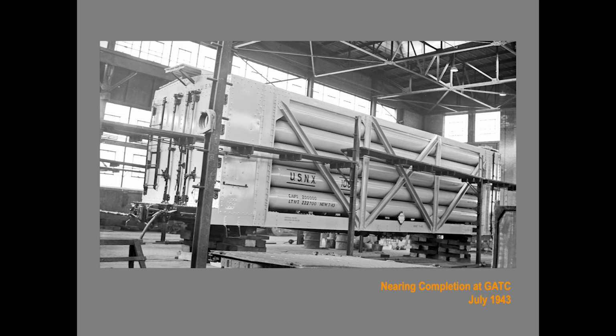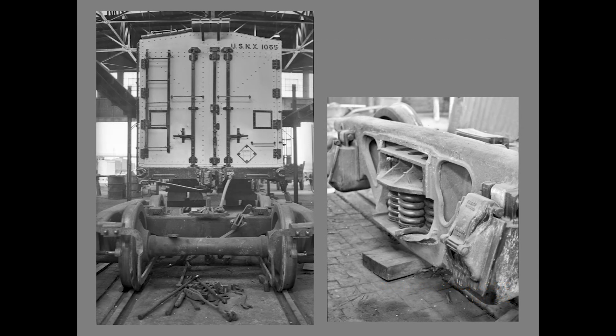The tanks themselves were painted silver or aluminum. One of the most distinctive features of helium cars are the 100-ton capacity trucks. These are extremely heavy cars, on the order of 230,000 pounds. The cars have very thick axles, much bigger wheels, and clasp brakes, meaning there's a brake shoe on the outside and on the inside, and they have heavy-duty frames.